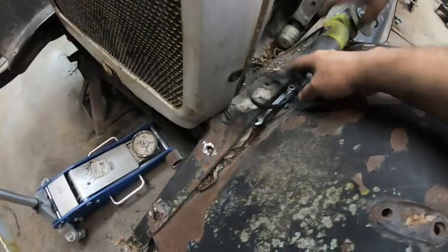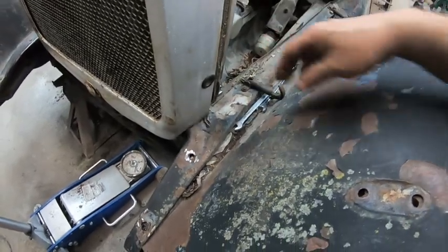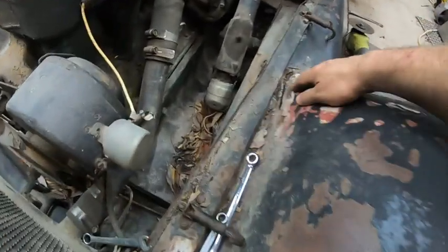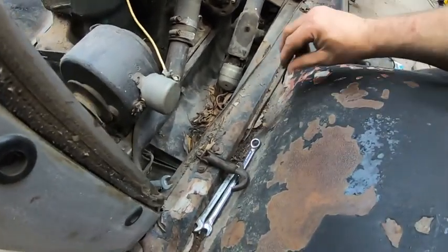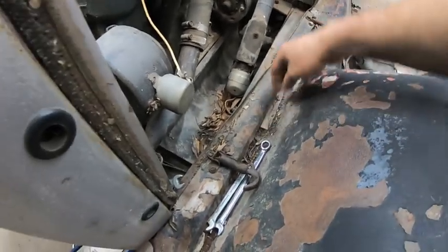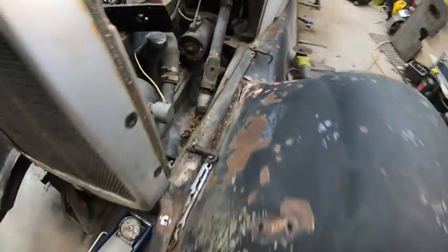Yeah, I think it's just these bolts on that, which all look like they're loose, but they're getting ground off. And it has some issues there. This is all Bondo in there. Someone just Bondoed it while it was on the car. Yeah, it's been cracked there. So they just Bondoed it over.